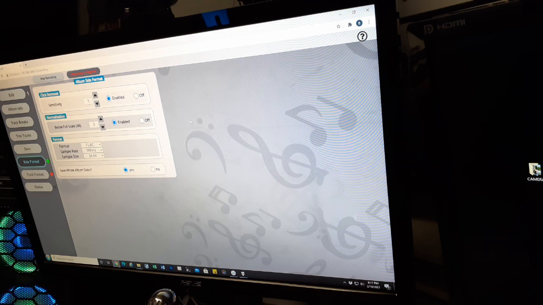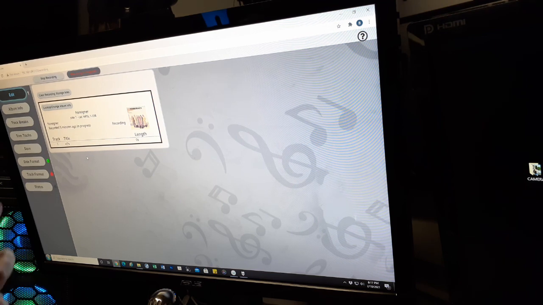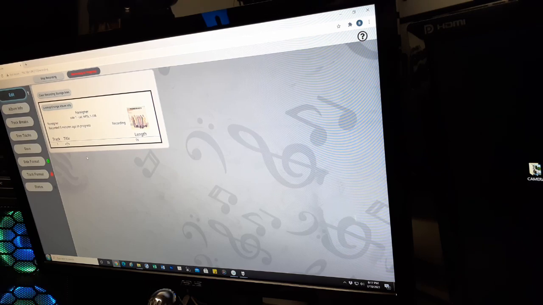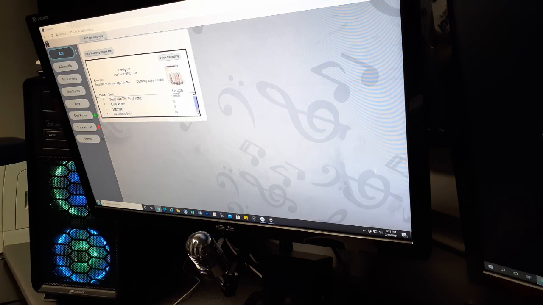So what's going to happen is when this side is done, I will hit stop recording when the side's over, and then I'll show you what I do at that point. Okay, so I'm going to go ahead and turn off the recording from the actual device. The damage is done. So the recording stopped. What I'm going to do is I'm going to go ahead and flip the record, and then I'll show you what it displays on the screen.